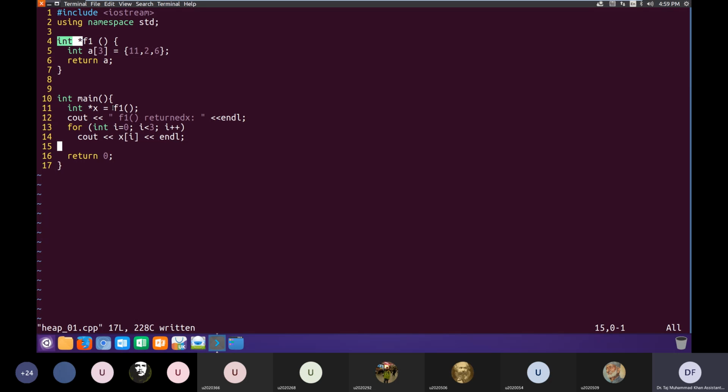So whatever it returns, we will receive it here. And again, we receive that value and store it in a pointer of type int. Since we expect this pointer is pointing to an array, we can access this array by using this pointer like this. Okay, is it clear?